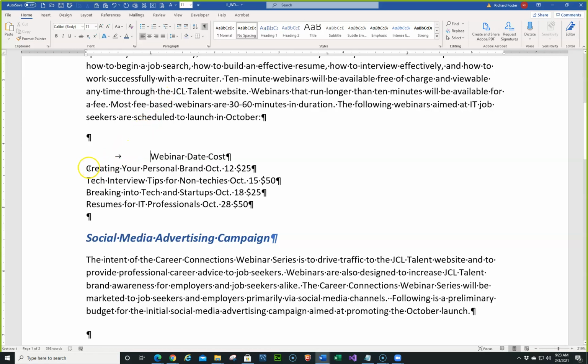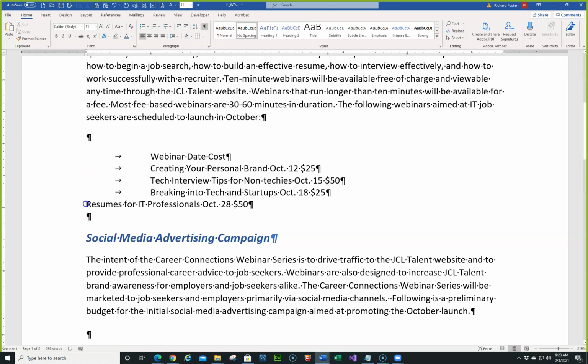Then it wants me to do the same thing, and I'm not going to hit the tab key. I'm going to hit F4, and F4 does the very last thing that you did. So let me give you an example of this. I'm going to type in high. Now let me hit F4 and notice that it typed in high.